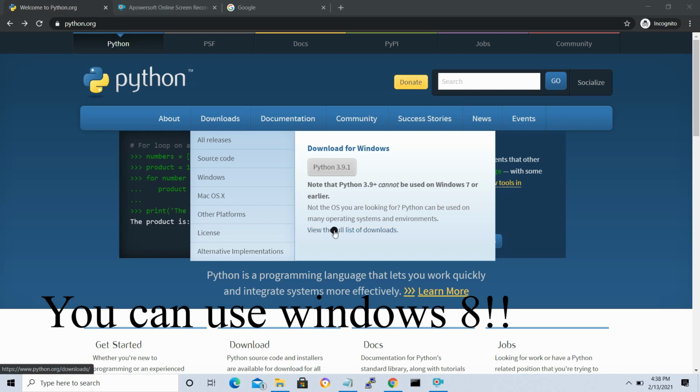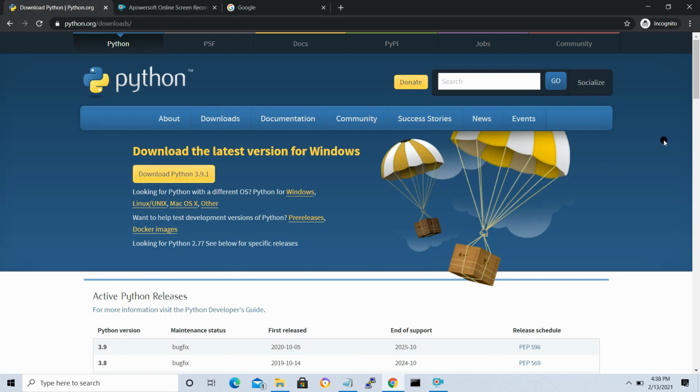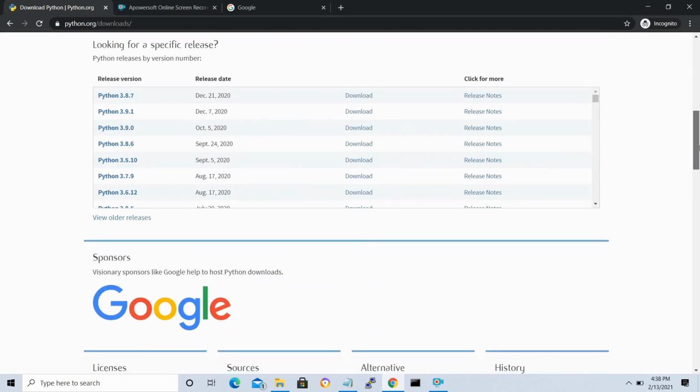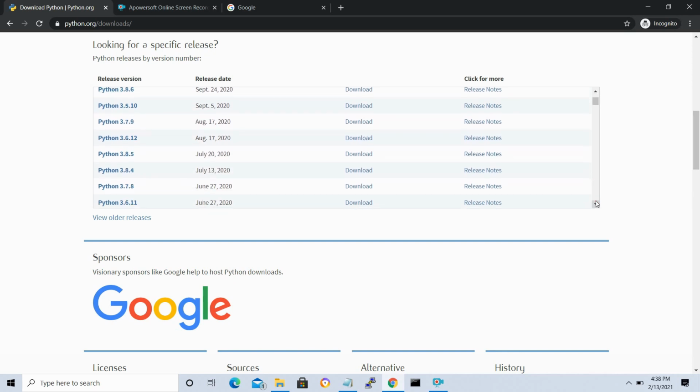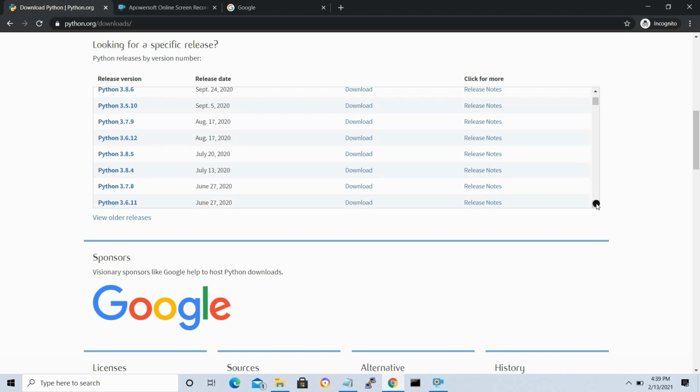But if you go further down, you see view the full list of downloads, and click on that and just scroll down. You'll see a bunch of downloads here for other versions, I guess earlier versions. I would suggest not to go lower than 3.7. So install anything 3.7 and up. I guess you could do 3.5 as well, but just to be safe, I would do 3.7.